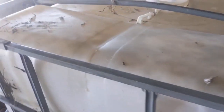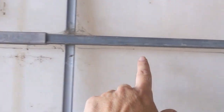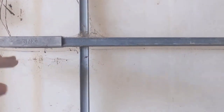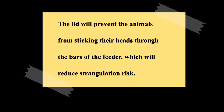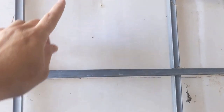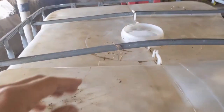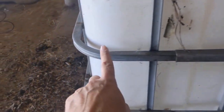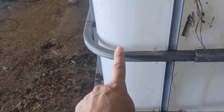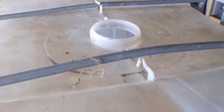So I've got this top part marked out, got this black line all the way around, and I'm going to cut the IBC, cut that top quarter off. That's going to become a lid. The lid will prevent the animals from sticking their heads through the bars of the feeder, which will reduce strangulation risk. And then I have these top rails. I'm going to put these down one level, down to this horizontal bar here, and that will serve as a way of keeping the lid from falling into the IBC.